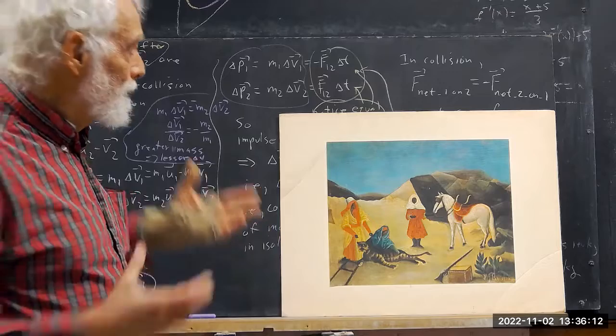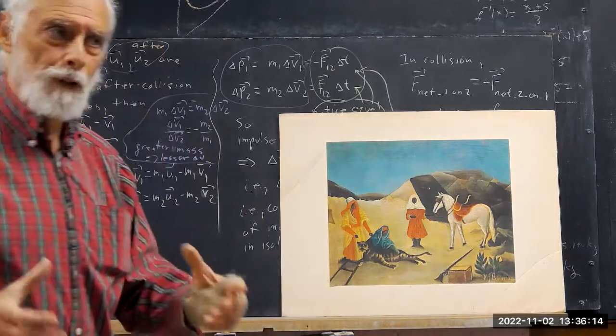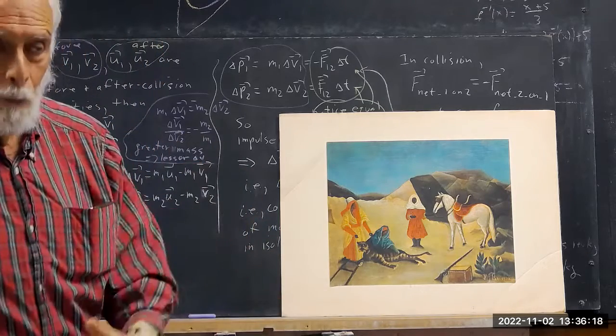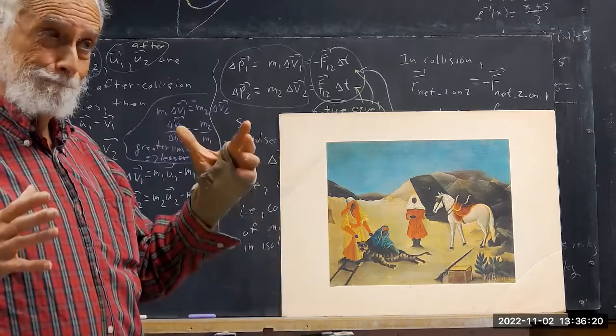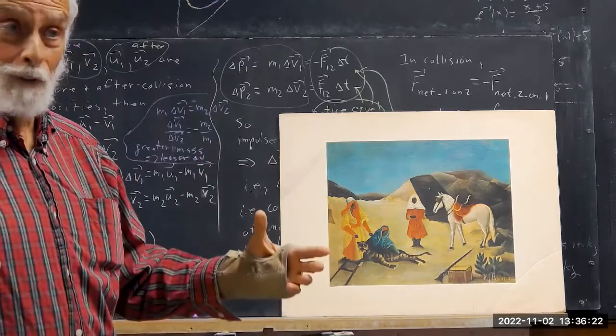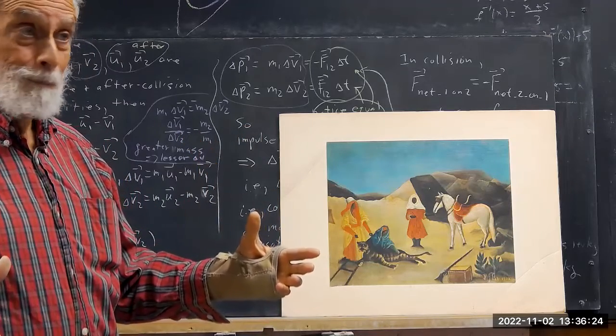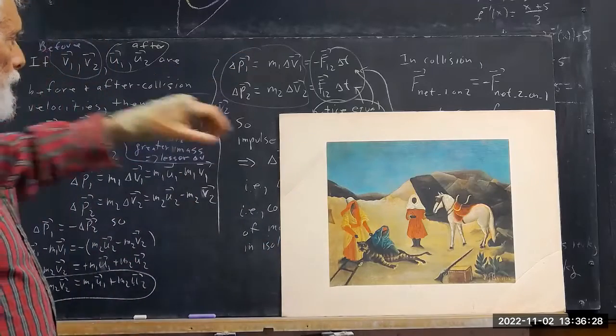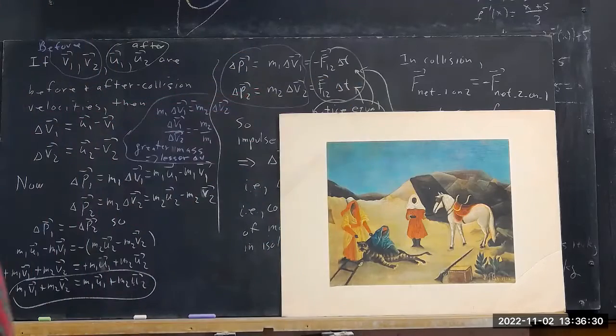Okay. Do you understand the formula? Do you understand the physics of what's really going on? Well, if you understand that momentum is conserved, that's a pretty intuitive idea. So you do understand something. Okay. Want to understand it a little more deeply. Another thing we get out of this analysis.